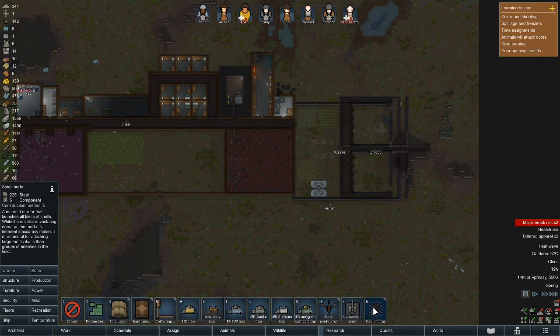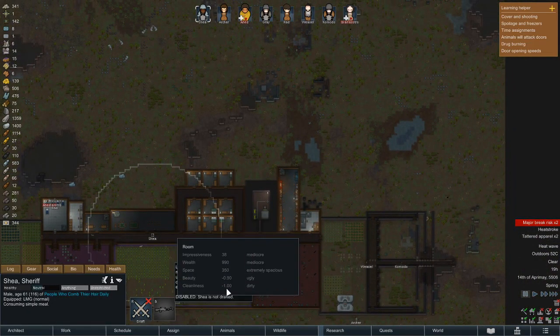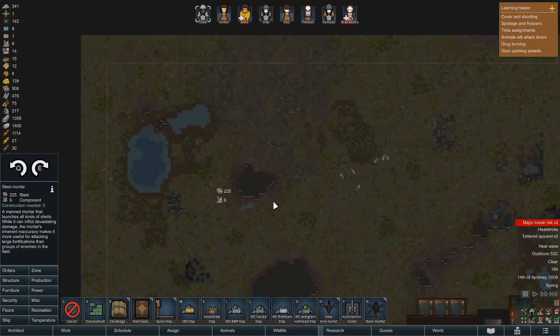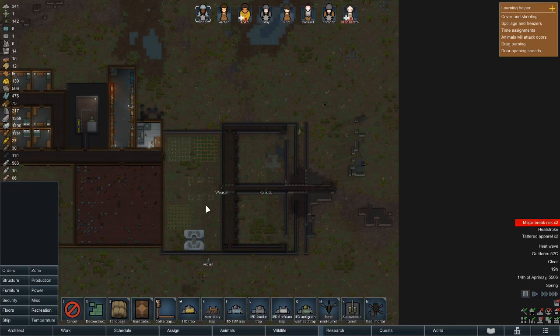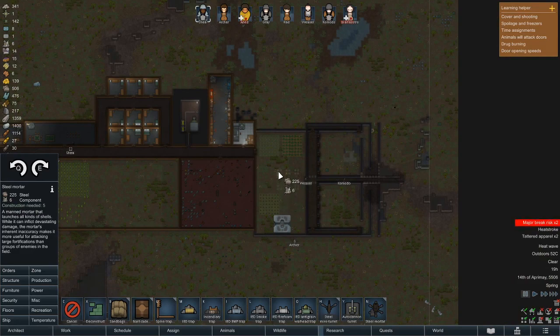Oh, I can't show it. Well, what you'll see is the range. That's the range for the light machine gun, right? You'll see the range for the mortar, but it's actually different. When you see the range for the mortar, it can hit all over except within that range. So it could hit over here, but it might not be able to hit over here, because that's how mortars work. It says a manned mortar that launches all kinds of shells, while it can inflict devastating damage, its inherent inaccuracy makes it more useful for attacking large fortifications and groups of enemies in the field. So yes, they are very inaccurate, but when you have a lot of them, they can be quite useful.